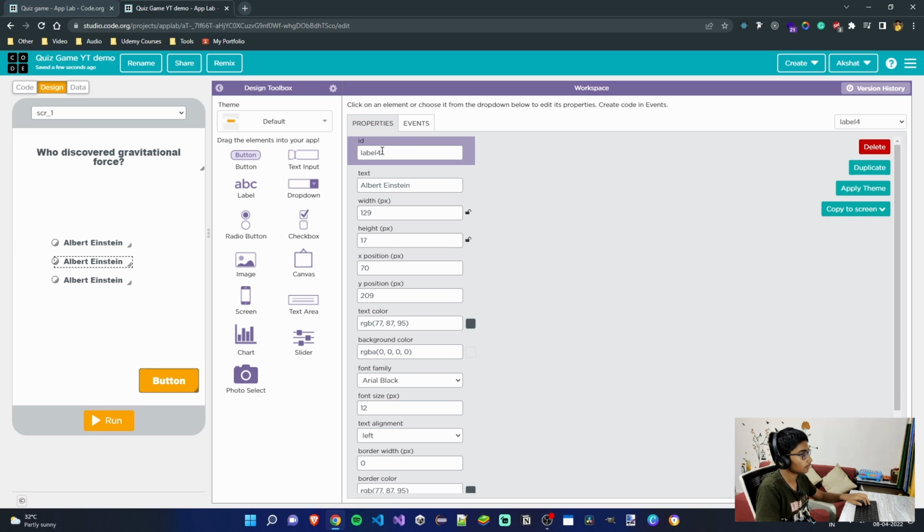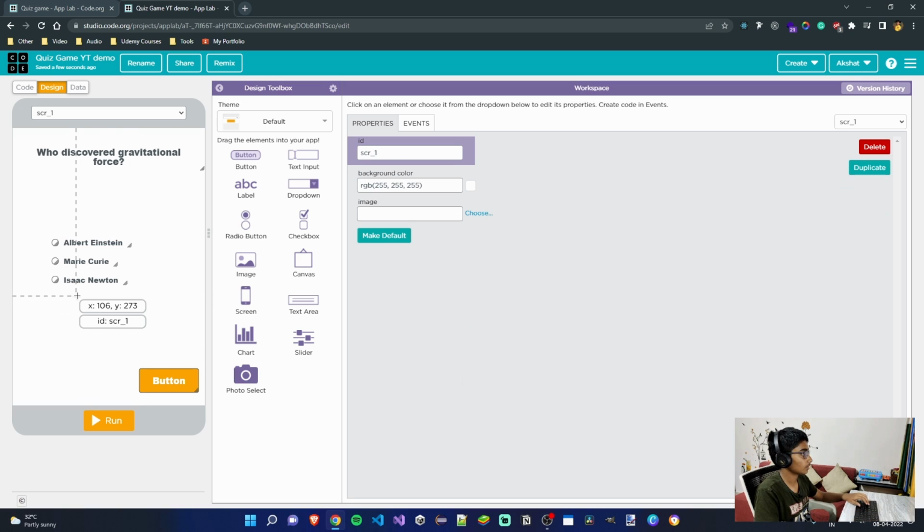Now this button. No, actually, let's change the options here. Label. Wait, what did I name this? Label option 1. Okay, let's just copy paste here and here too. Okay, yeah, there we go. Not the actual option. The third is Isaac Newton. Sure, Isaac Newton. Now Albert Einstein. Let's do Mercury. Yeah. Okay. Pretty good.